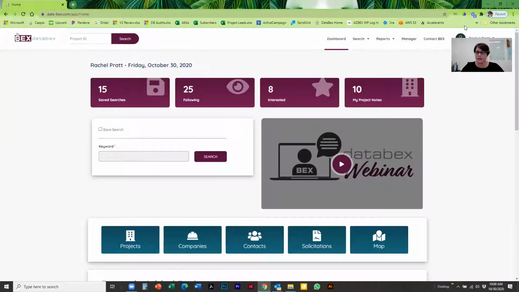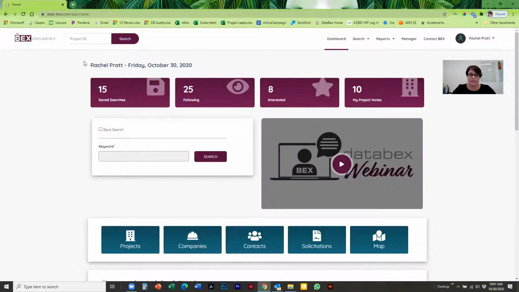There we go. So this is our DATABEX product. Like I said, we track Arizona projects only for the moment that are major projects. So we're talking $5 million in construction value or higher. There are occasions where you will find some in here that are lower because the estimated value maybe was decreased at some point. But $5 million and up is our goal, to get all the major projects in Arizona. This is our dashboard.